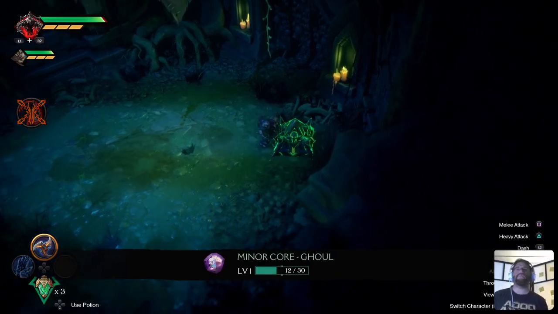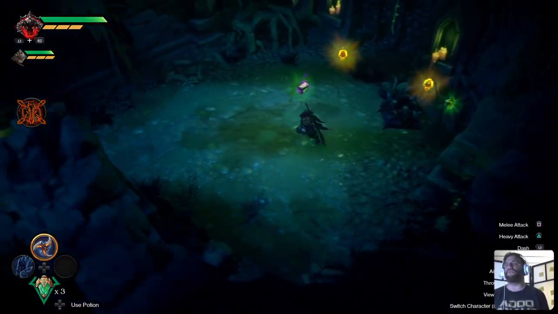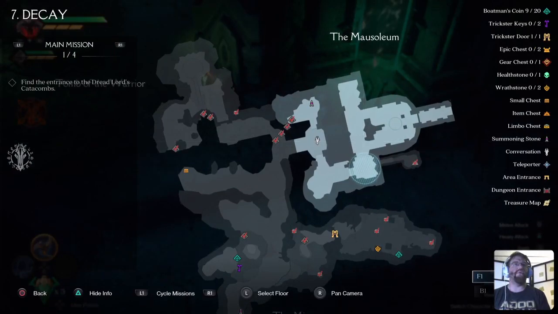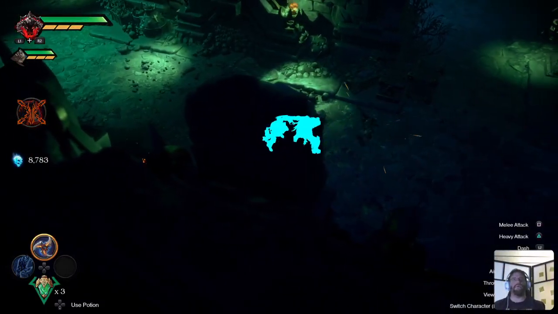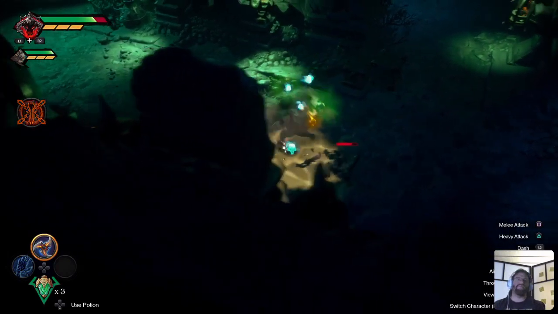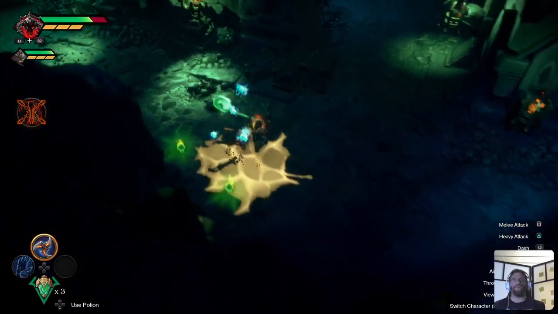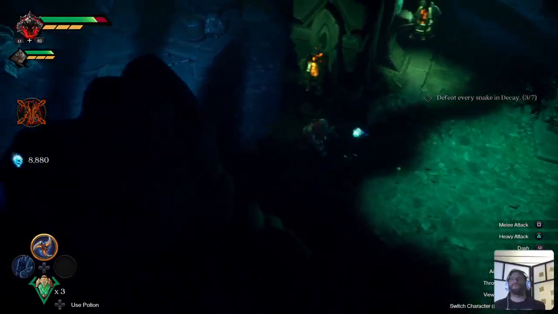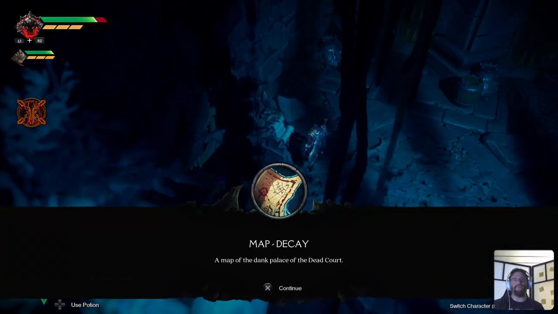Oops, wrong button. Ooh, okay. Yeah, we should be good. All right, so that was just a little side room. That's good. So we can go all the way north first, see what's up there. Take this. Map, Decay. Map of the Dank's Palace of the Dead Court.